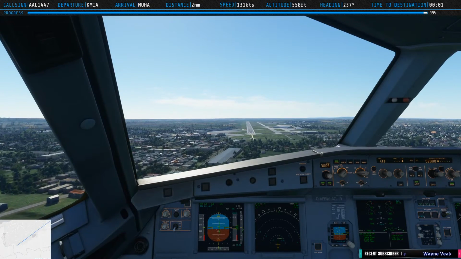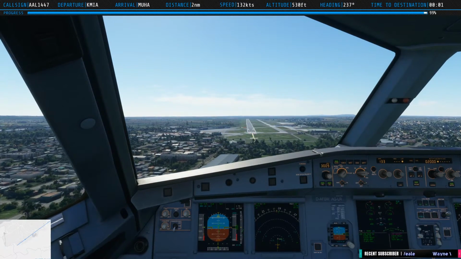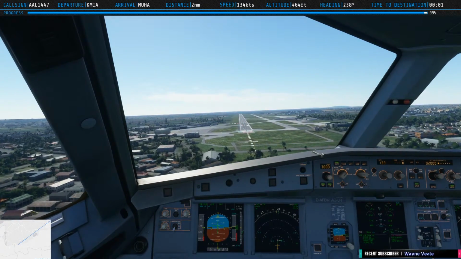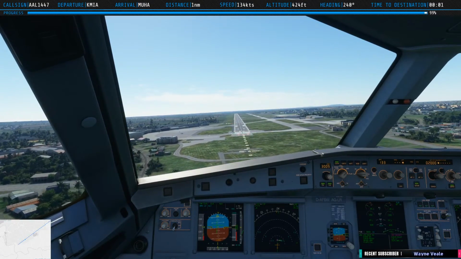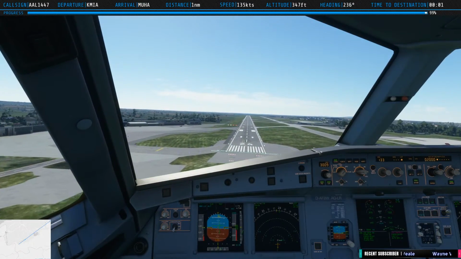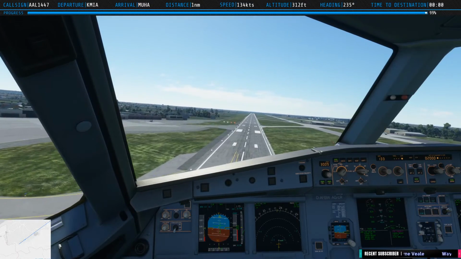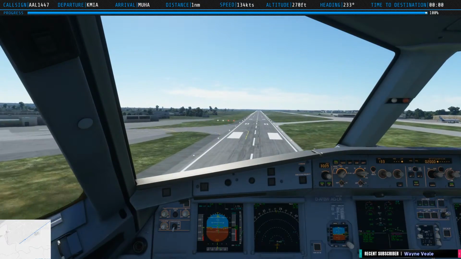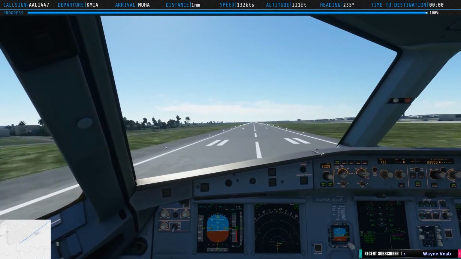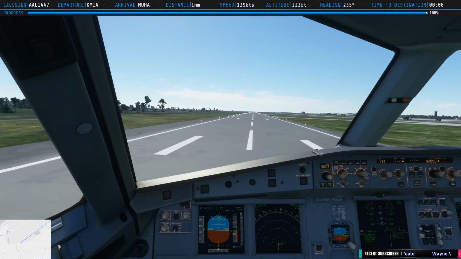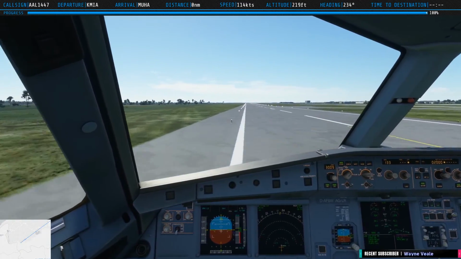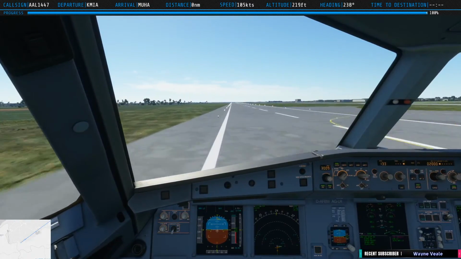Now we will follow the puppy lights and correct ourselves. We are high now, we need to drop the nose down. Apply the rudder here, try to maintain the center line, throttle to idle. We are still high, let me tell you that, but we will manage to land this time. Flare. Okay, the passengers are yelling at me, but it's okay. It was a hard landing, I'll give you that. It was a hard landing.